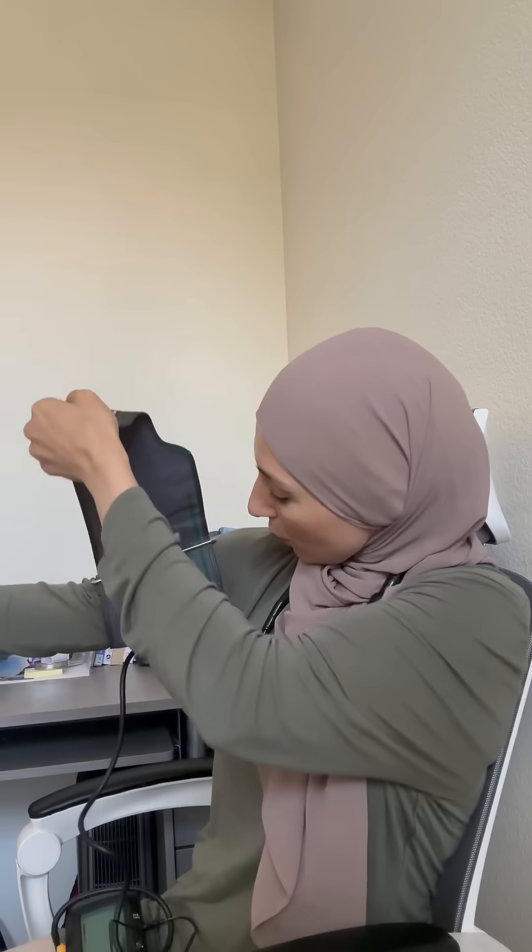I like the OMRON blood pressure cuff. It tells you where the elbow is and where the shoulder is — shoulder is up, elbow is low — and it has an arrow for where the radial artery is. The radial artery is usually here, not at the bony part of the elbow but in the meaty part. Ideally, you should not have any cloth underneath the cuff — no shirt under it — just place it where the arrow is.